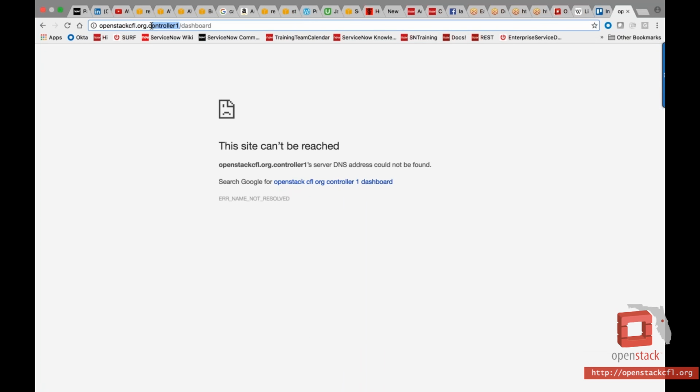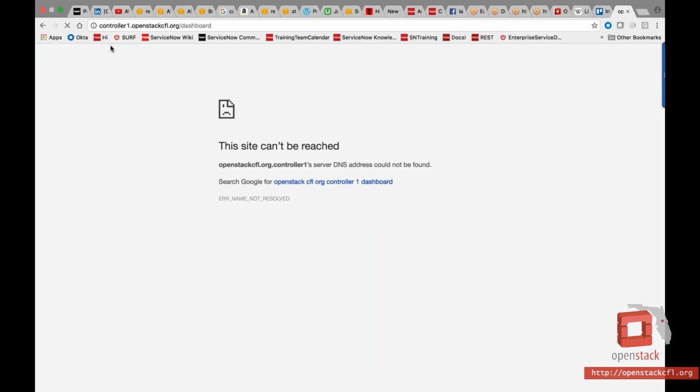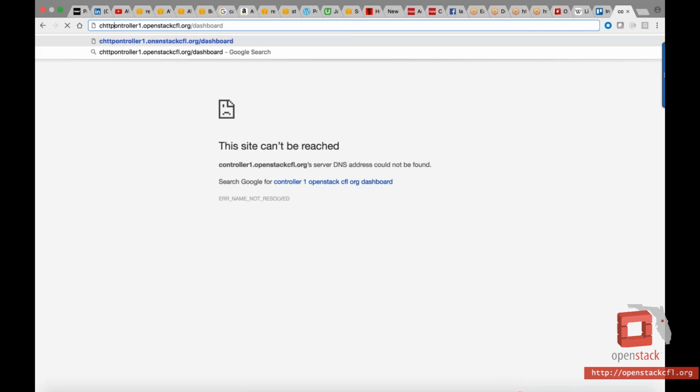So let's see. I think it will look like this. Paste. Stack CFL.org. Site can't be reached. Hold on a second.